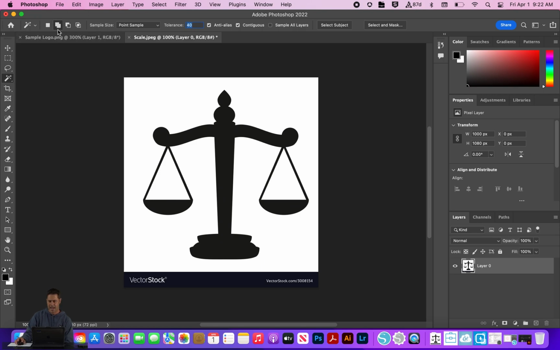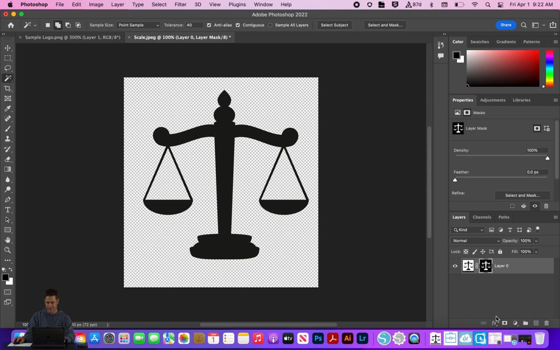And let's just have our add to selection button there, just in case you have an image of a scale where you have to select here and here because it's too thin. So let's click right there. And so I got the entire scale with that selection. And now I'm simply going to mask everything away. Okay? And masking everything away, I am left with this image.